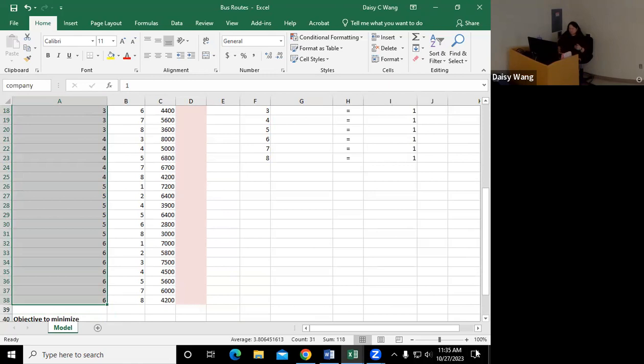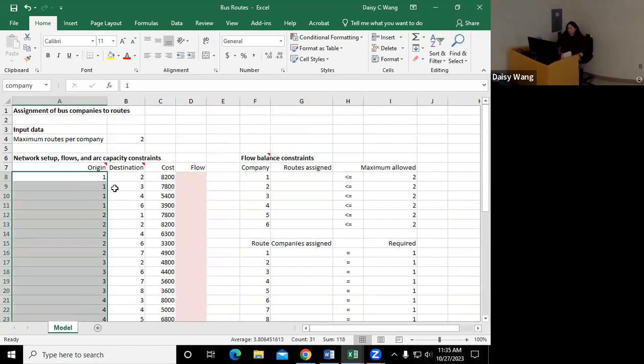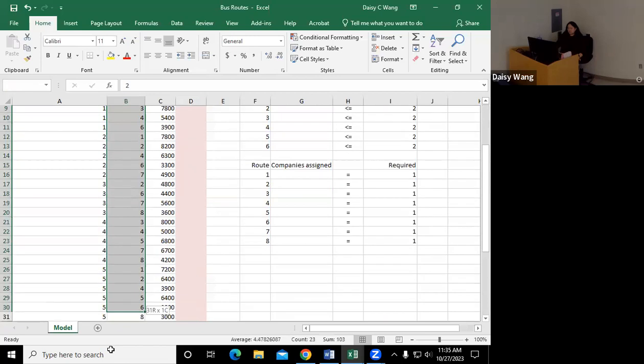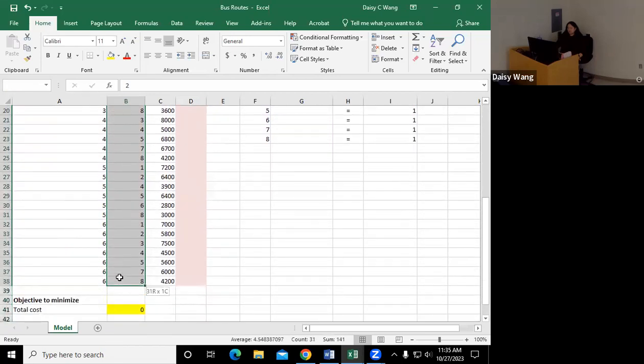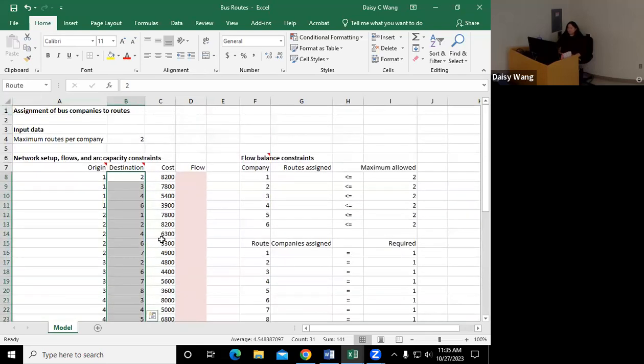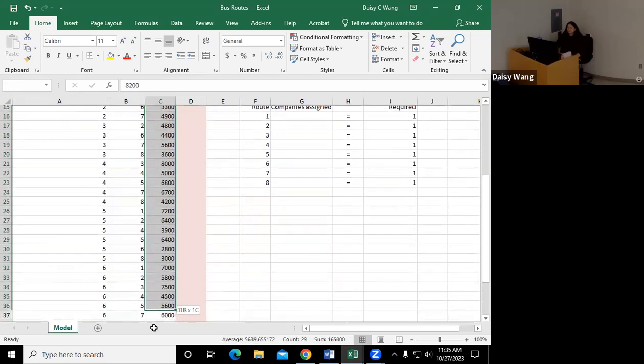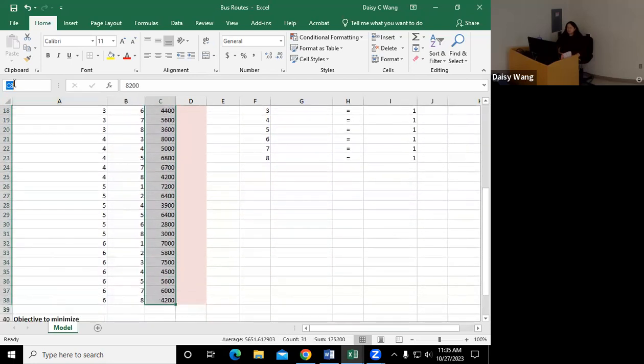So we know this is the company list, and then this is the route. So we can say route. And then do we want this one? Let's do cost.